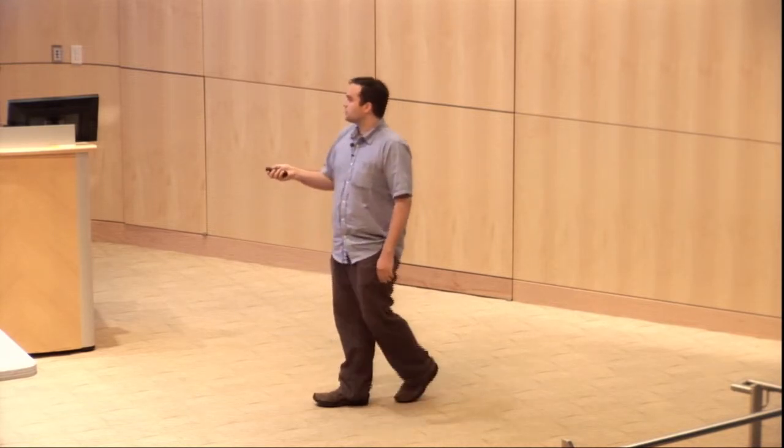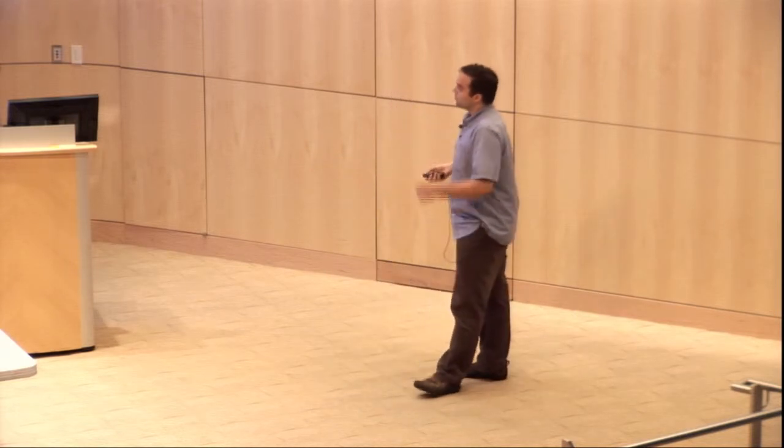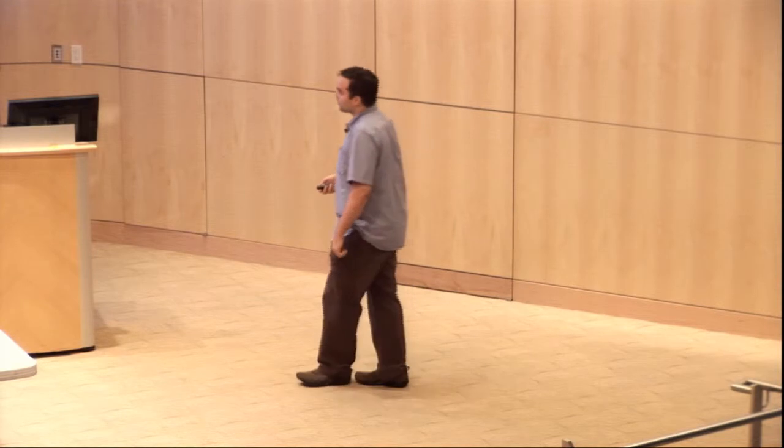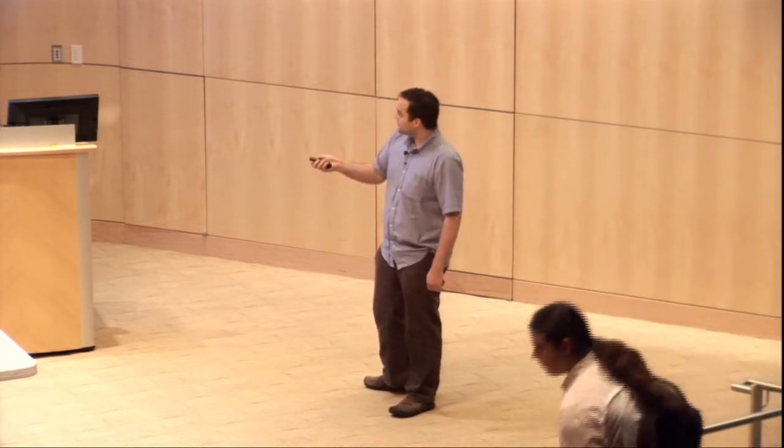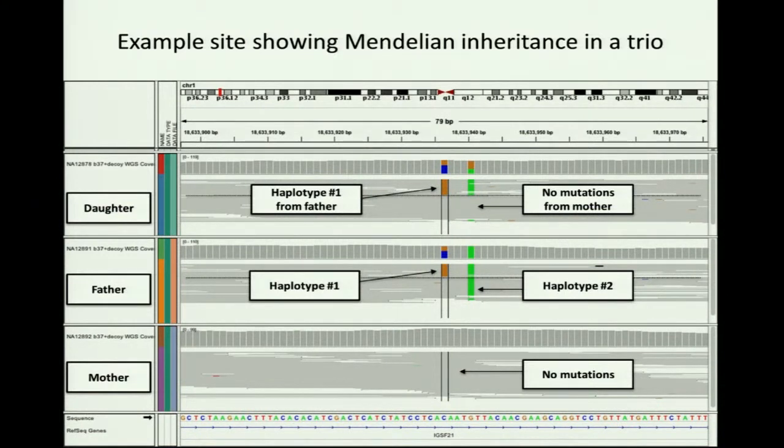And the father here has two different haplotypes. One is these in-phase heterozygous mutations, and another one is reference with alternate. So what you can say based on this is that these two variants co-occur, and in addition, because of the mother being fully reference, here's the mother's haplotype and here's the father's haplotype. And so if you're interested in potentially maternal effects at this site, you can say they would occur from this haplotype and not this haplotype.